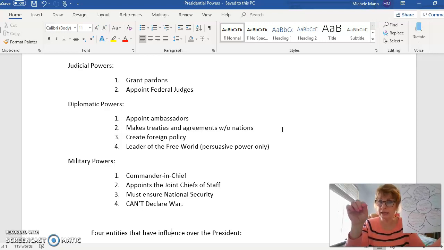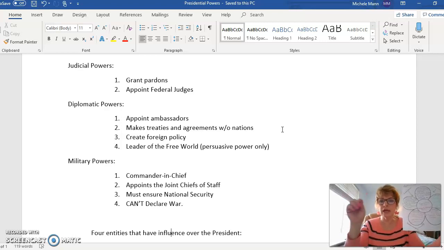So we use that carrot and we give them money and all sorts of aid, and we make trade agreements with them, et cetera, et cetera. Or we use the stick. We are going to embargo. We are not going to trade with you. We're going to withdraw any federal aid, foreign aid. We are going to not support you anyway.